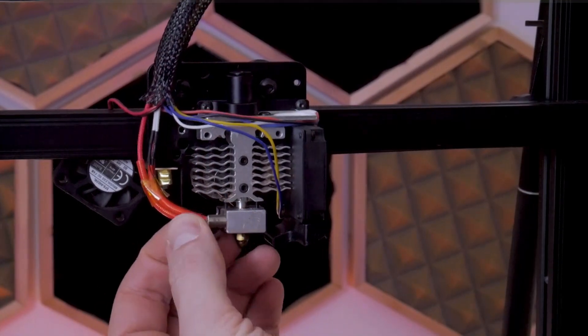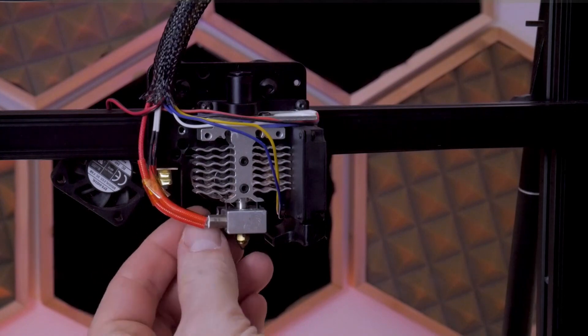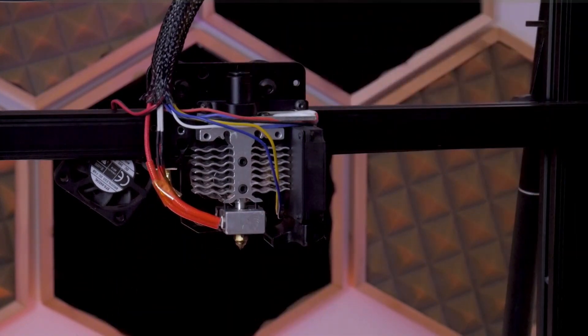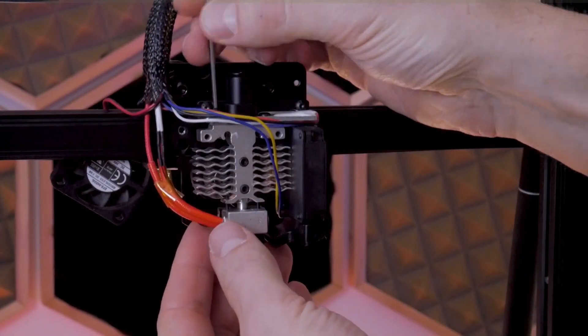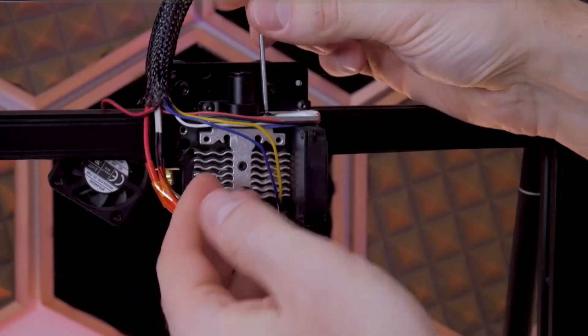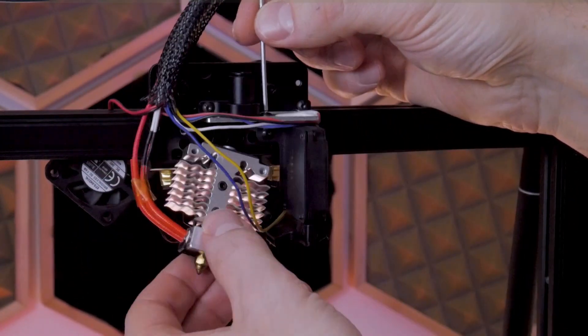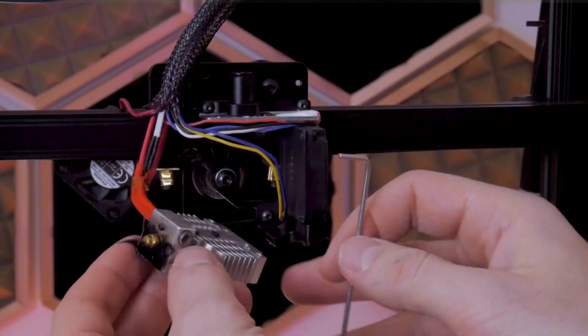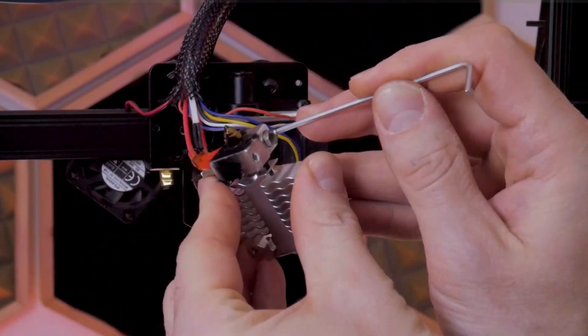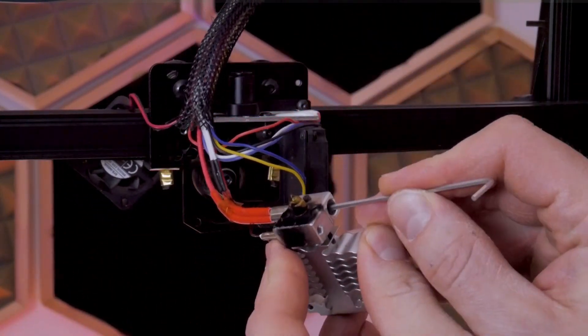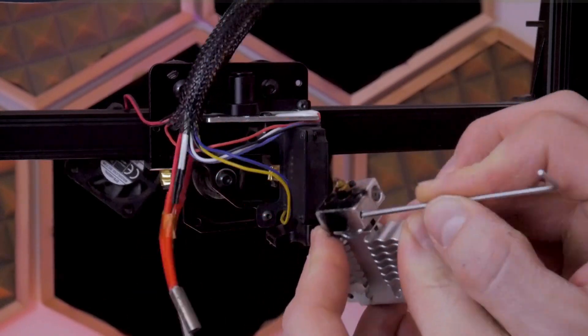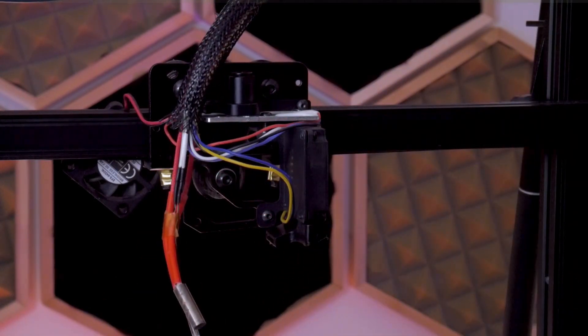Now you can try and slip the heater cartridge and thermistor out of the heater block. In my case, the thermistor was pretty stuck and I didn't want to damage those wires like I just mentioned, so I went ahead and removed the two M3 screws from the strain gauge bracket that holds the hot end down. From the opposite side of the heater block there are through holes, and you can just push them out carefully with an allen wrench.